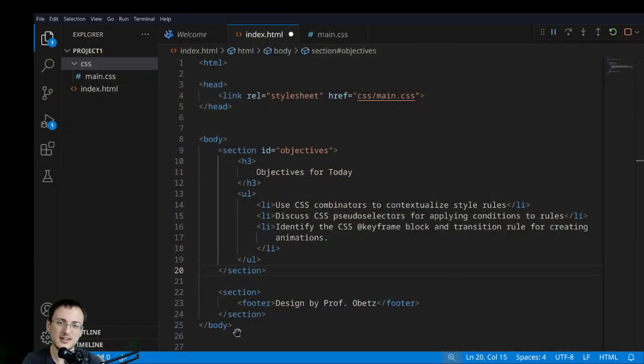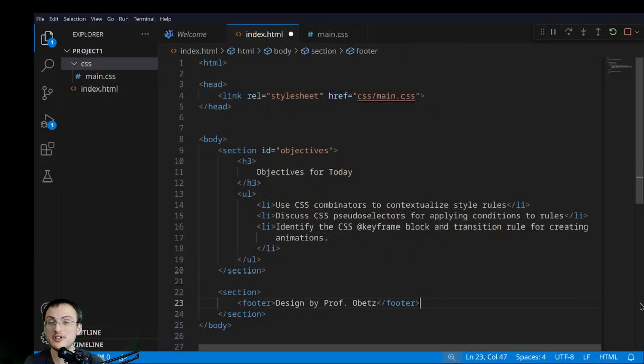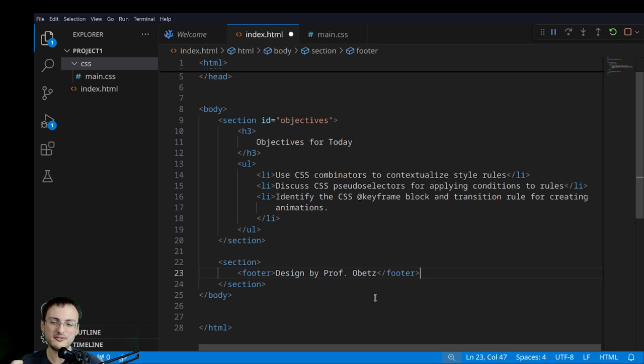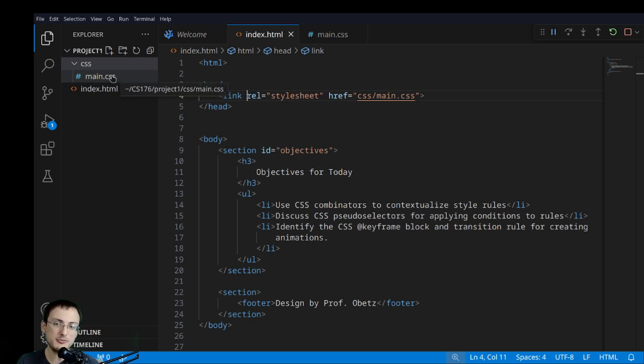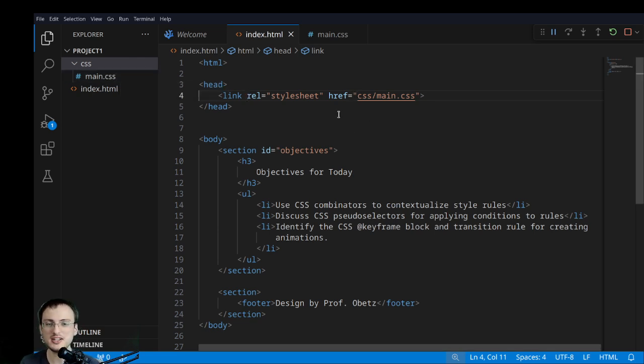So let us start by creating another website. So you can see here, I've got a pretty basic website that follows all of those same rules that we had seen over the last several videos. We've got a body that has a couple sections, our objectives, a little footer at the bottom, and it links a style sheet. You might notice this week I've started deciding I'm going to put my style sheet in a folder.